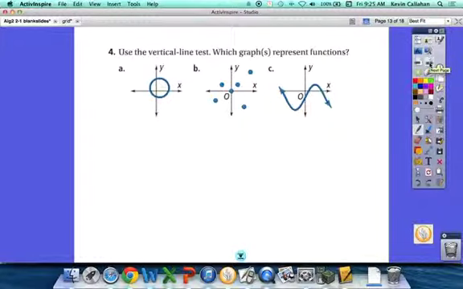That was just copied out of the book. How about a circle? Is a circle a function? No, not a function. It fails a vertical line test, right? Once, twice. That's a no. How about this set of points? Does any of them look like they're on the same vertical line? No, that's a function. How about this graph? Can you imagine any place where a vertical line crosses more than once? No. I mean, just once, so that's a yes.